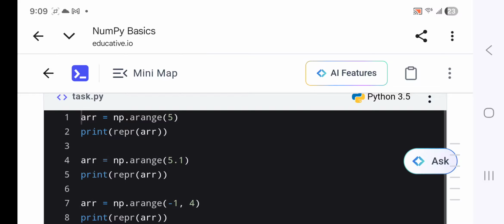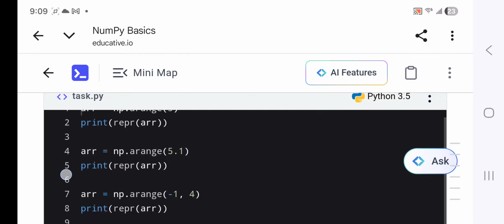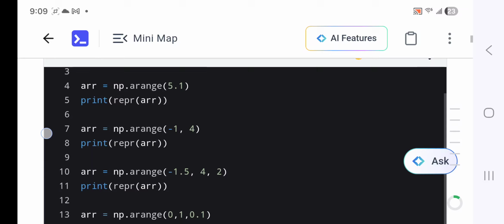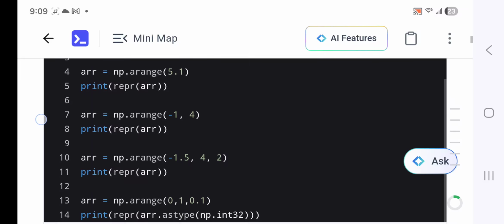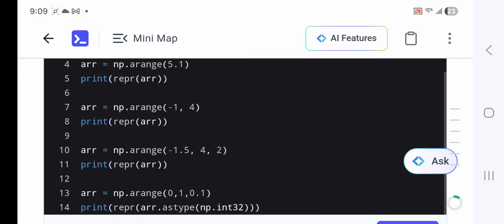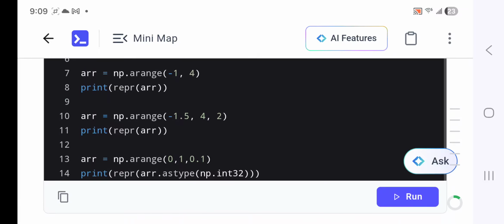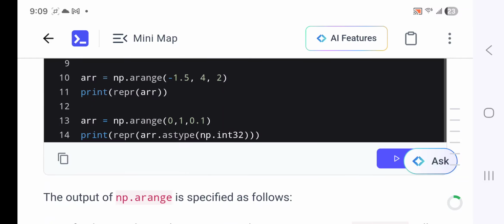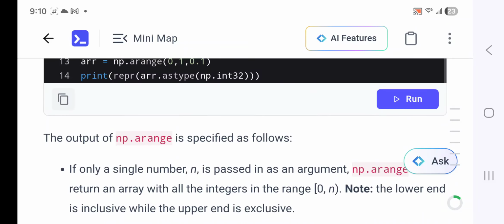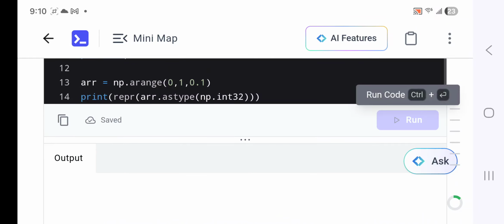Next is equal to np.arange(5.1), which represents that this variable contains floating numbers. And when you say np.arange(-1, 4), then np.arange(-1.5, 4.2), and then np.arange(0, 1, 0.1), different results will be obtained.